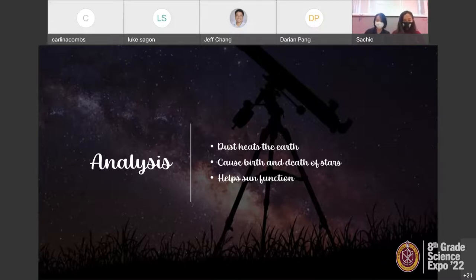Also, dust absorbs both incoming radiation from the sun and outgoing radiation from the Earth to keep the Earth's surface warm. According to Science Direct 2021, dust helps clouds form, and clouds reflect some parts of solar irradiance, the output of light energy from the sun's entire disk measured at the Earth, as stated by NASA in 2008, contributing to the climate of the Earth.